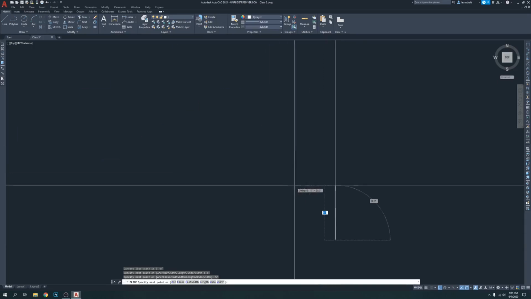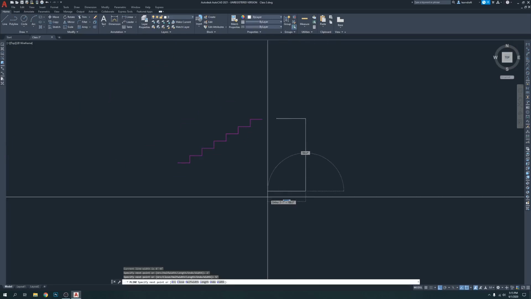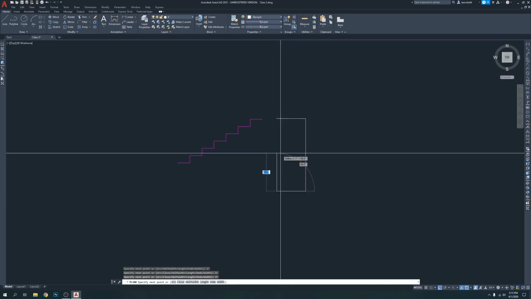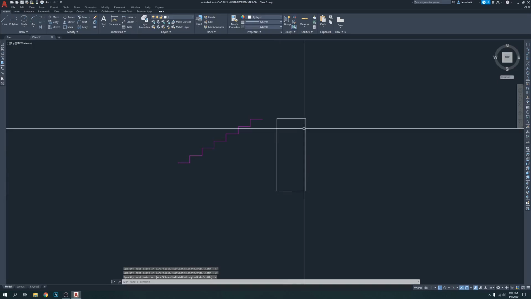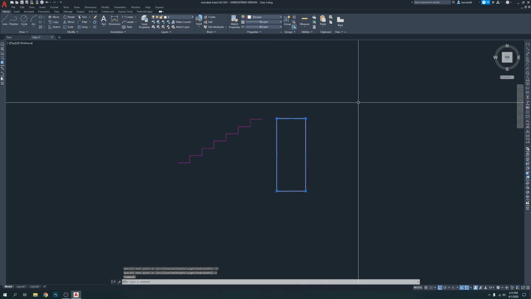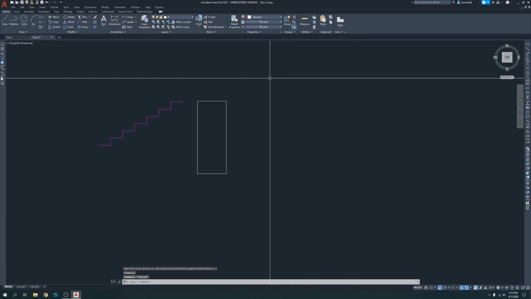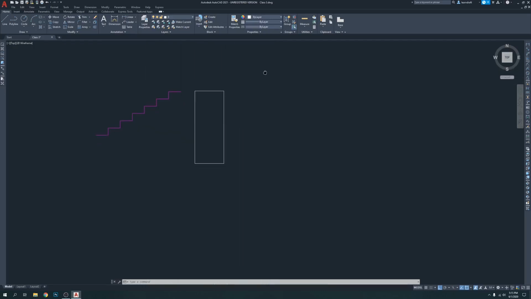I'm just scrolling down, so it's going to zoom in, zoom out, zoom in, zoom out. You need to practice on this one a little bit. Then make it, let's say, 2 feet, enter, and I can press C, enter. I hope you remember from the last video, C, enter, which is going to close our polyline. If you touch it, it's going to select the whole thing as a rectangle. So this is polyline. You need to practice on polyline a lot, because polyline is fun, polyline is very helpful, and it's going to be helpful for you all the time.